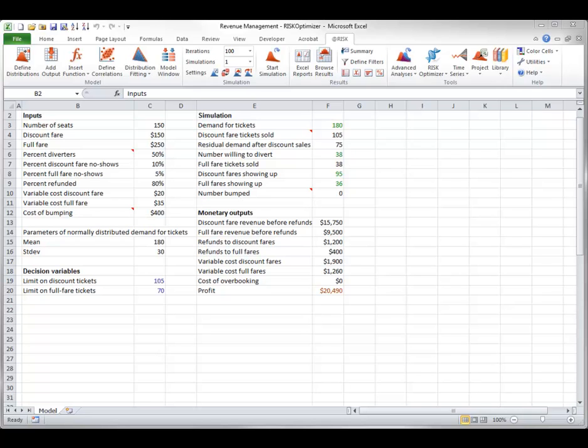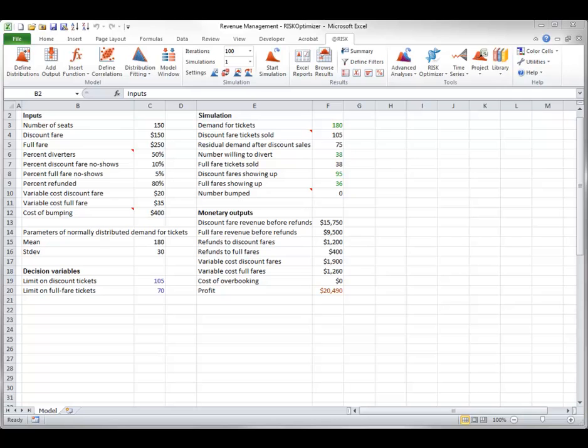It is a very powerful tool, and an entire chapter of a book, or even an entire book, could be devoted to it. To learn more, you can view the other RISKOptimizer videos in the guided tour series, and you can examine the many RISKOptimizer example files that accompany @RISK.